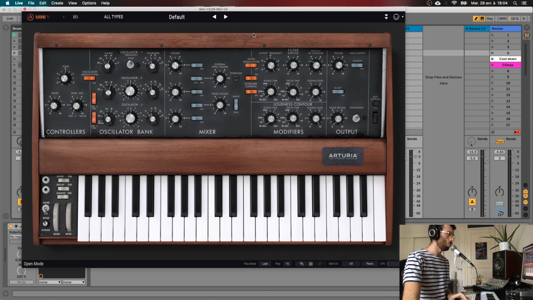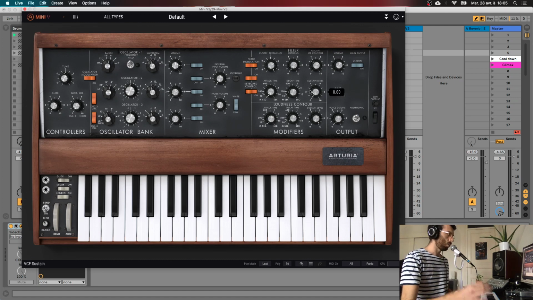What I want to show you here is the basic structure of the vCollection instruments. First, we arrive on this view if we open the Mini V, which is the recreation of the famous Minimoog synthesizer, one of the most legendary synthesizers of all time. We reproduce the main panel with the original controls, and a few additions, but not that many. We try to be respectful of the original instrument's layout and feature set, so people familiar with the original can use it directly.